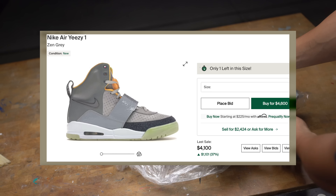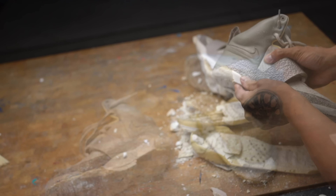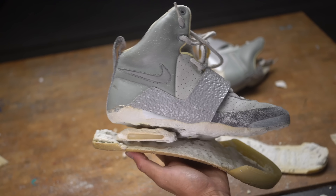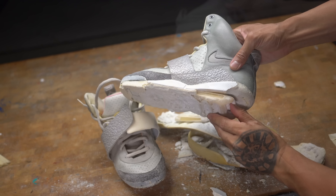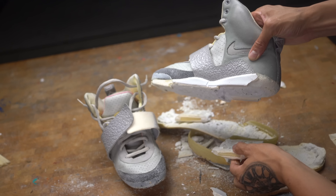I got this pair for $20 when a brand new pair would cost between $3,000 to $4,000. Would you buy these for $4,000 brand new and just let them sit and crumble away like this pair? I just want to know what the most I can sell them for after we fix them up. My first step is to remove all of the crumbled midsole from the upper and on the rubber midsole.